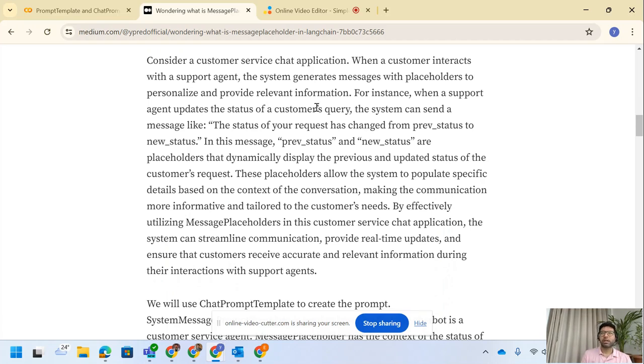All right, so in total, whenever there are certain dynamic messages that are to be stored somewhere, message placeholder is the place to store those dynamic messages. And that's how you create a memory for your chat prompt template, or tomorrow when you're creating your chatbots or question answering system, that is when message placeholder will be useful, because a lot of dynamic messages will be generated and you'll have to store those dynamic messages in the message placeholder, and the chat prompt template or the chatbot is going to pick up the dynamic messages from message placeholder.